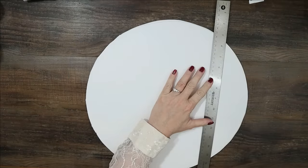I did spray paint the beads, but I didn't have great luck with coverage and I didn't want to waste any more paint, so I brought them in and you saw me painting them white the rest of the way as well. Now to make sure this bottom sticks to the top, I'm adding some masking tape, and that's always worked for me. If you guys want to try and do it with a super glue, you can.